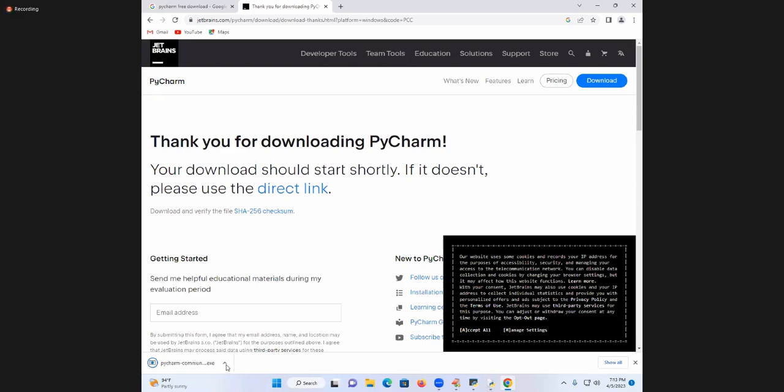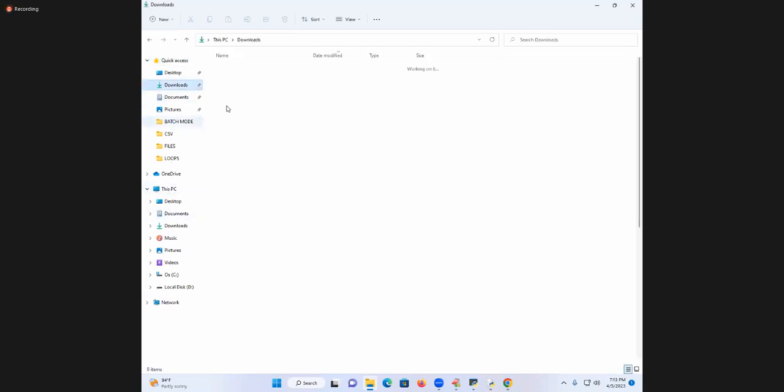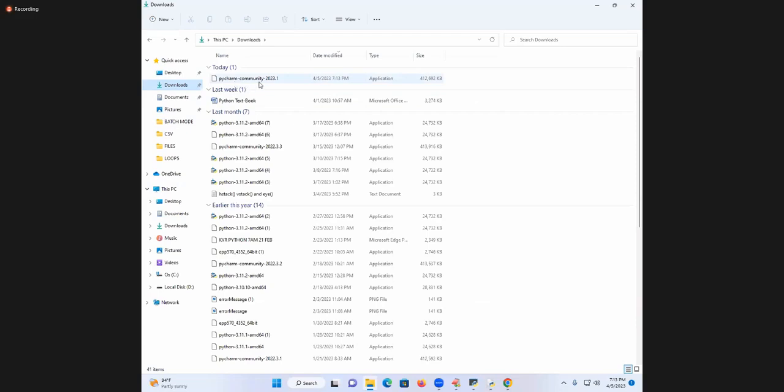It is completed or not? Go to where? Click on where? Open. Still it is under downloading process. Now it is completed. Go to where? Open. Or you can go to where, students? Go to Explorer, go to where, students? Downloads. Under the downloads, pycharm community 2023 came or not? You click on that. What is this called? Application. When you double click on it, it will go for showing how you downloaded the Python software.